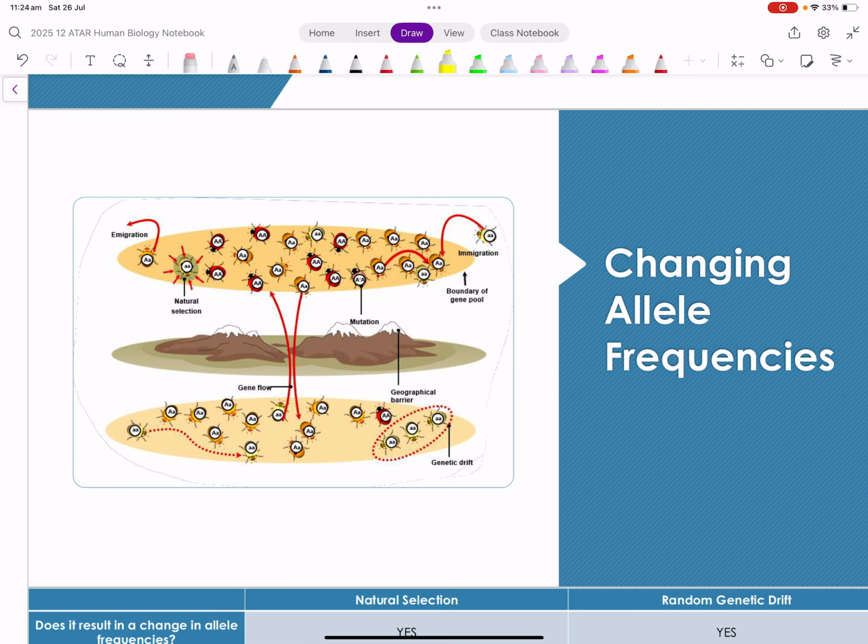This is a representation here just showing how allele frequencies can change, especially when we introduce things like geographical barriers. So this mountain range in the middle that I'm highlighting in yellow here. Within these two populations, let's call this one the original population up the top here, we can have immigration and emigration within that particular species. But in this next group, let's call this a founded group down here, we're getting very limited gene flow, if anything, between these two species. And what we're seeing down the bottom is the effect of this random genetic drift within members of the population.